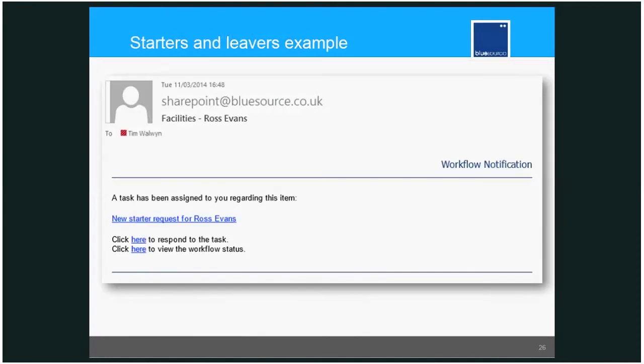Finally, once we've got past IT, in my demo world here, we've got facilities. Same sort of scenario: an email will go through to the facilities contact. They can respond to the particular task. One tangent I want to jump onto here is that these tasks, since they're based on out-of-the-box standard SharePoint tasks, could also be synchronized, depending on versions and so on, with your Outlook tasks. So you can actually start to blur the worlds a little bit. That's just something to bear in mind.